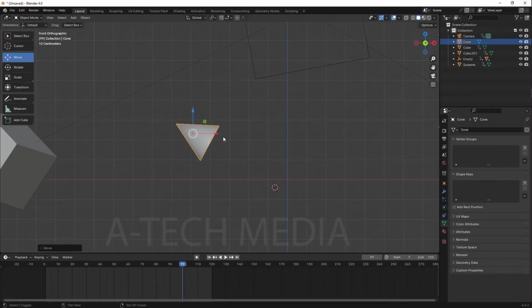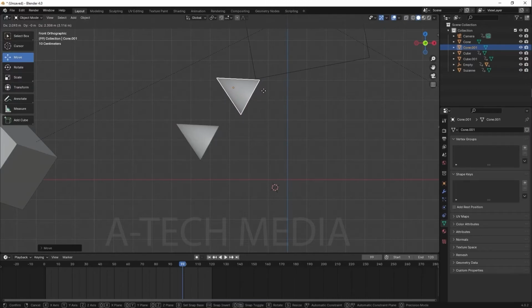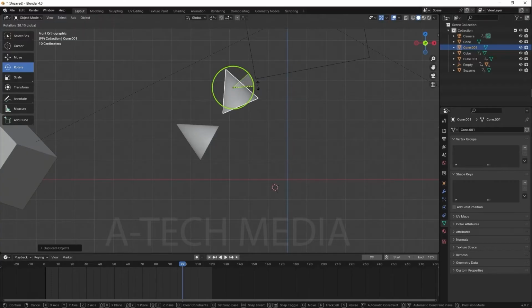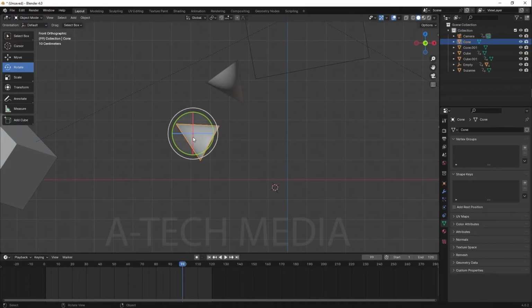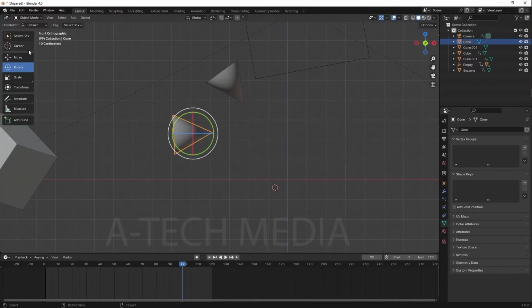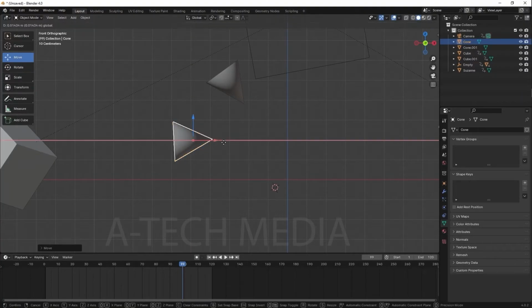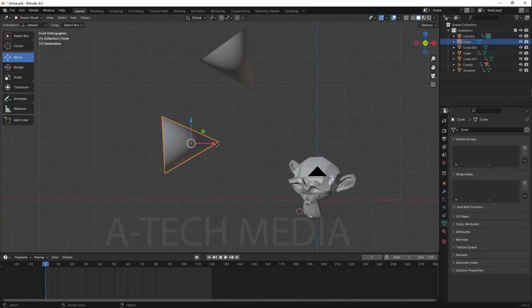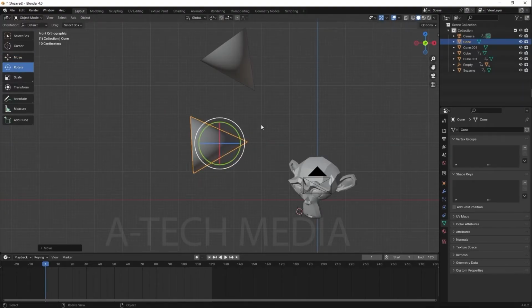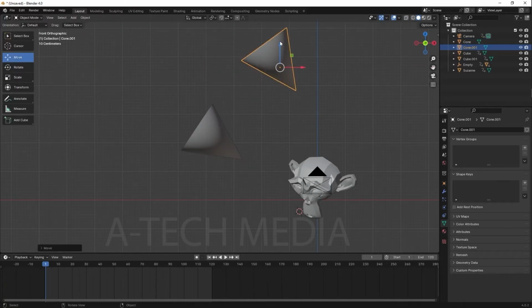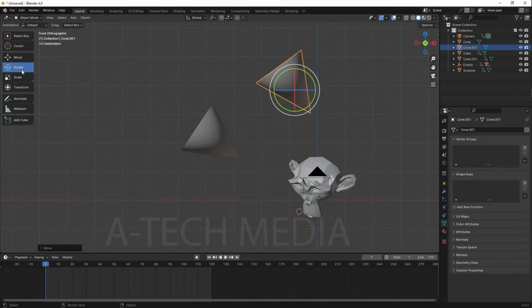Okay, now hold Shift D to duplicate the objects. Then rotate it a bit. Now you know what? It's actually rotated inwards. I just remembered. So click on this guy, rotate it inwards. Okay. So let's go back to frame 1 so that the monkey is around. That way we can properly position these guys because they are supposed to rotate and point at the monkey object. So let's do that. All right.